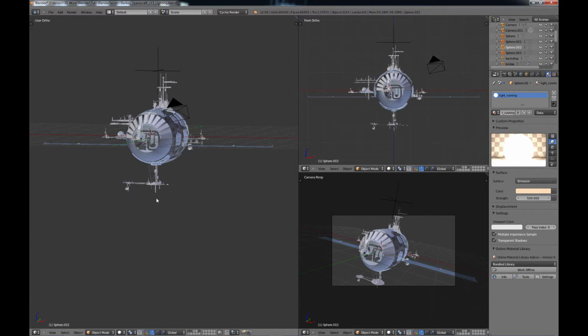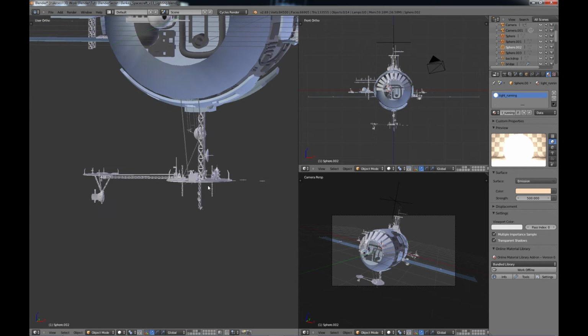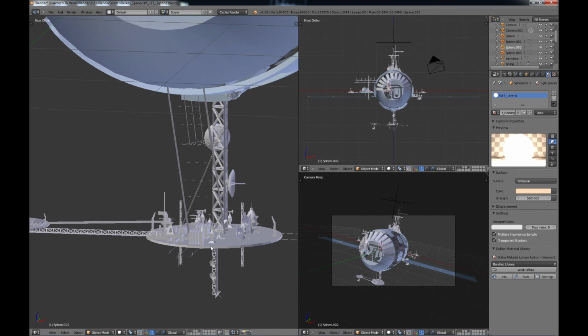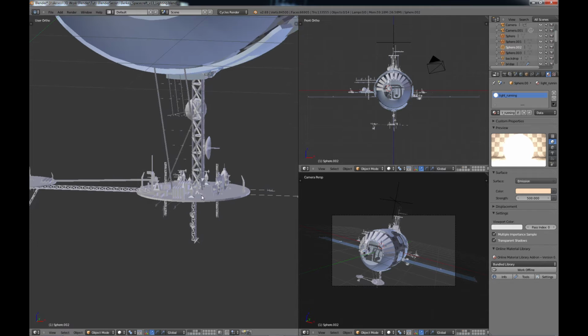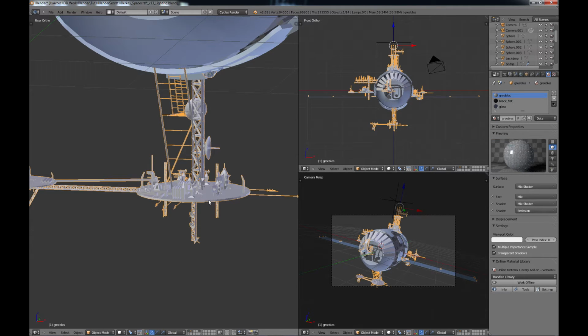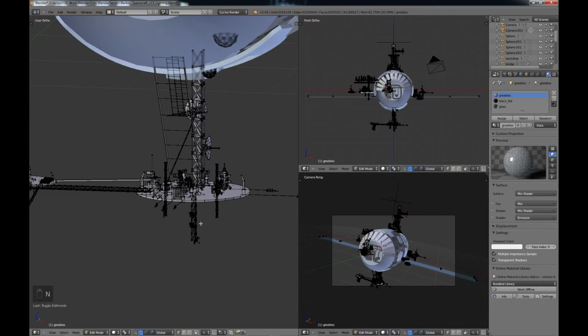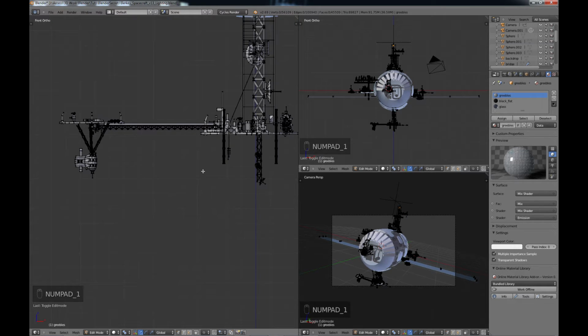The other thing that I want to do is these platforms that we have here are a little bit thin, so I want to give those some thickness. I'm just going to press Tab into edit mode here and go to front view.